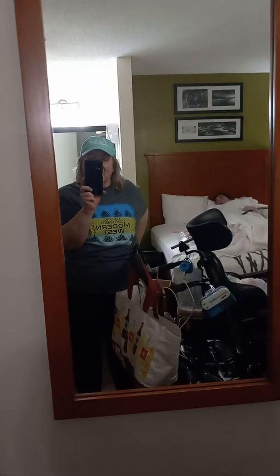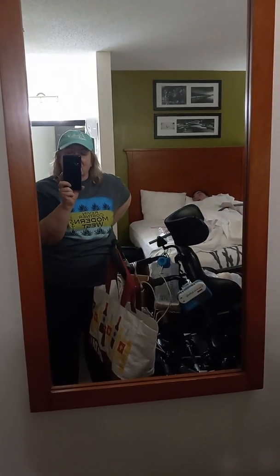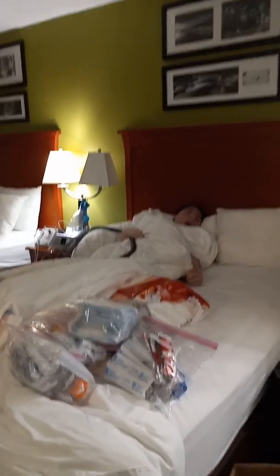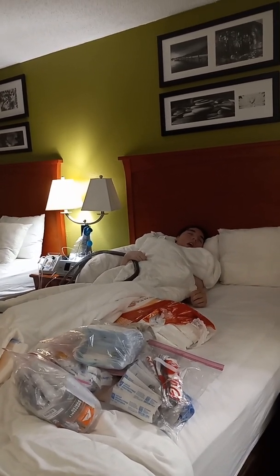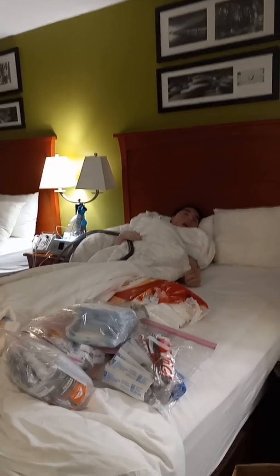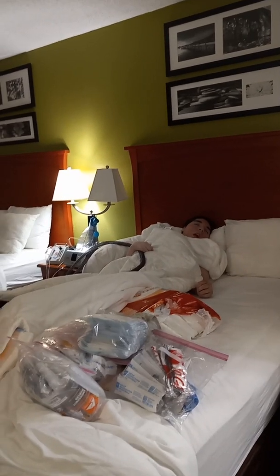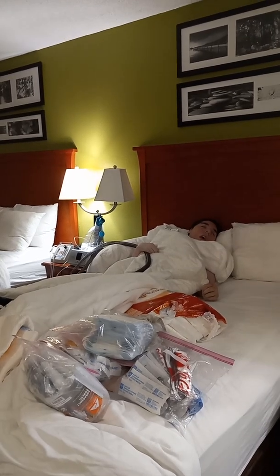Andy's going to be 28, and the whole purpose of this road trip was that he wanted to go to Disney World for his golden birthday last year, and then COVID happened, and so this trip had been planned probably about 4 other times prior to last year, for various reasons that I don't want to get into. But so we finally are making it this year, and he is just so elated to be going there tomorrow. So we'll have to do a little video once we get there too.